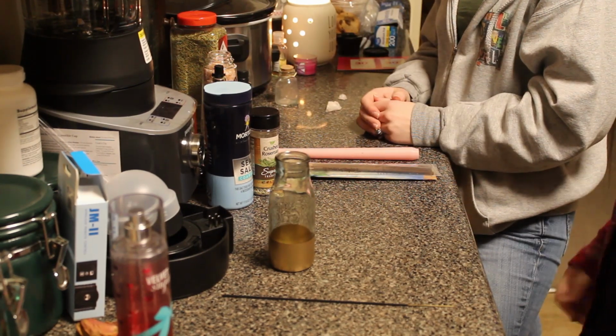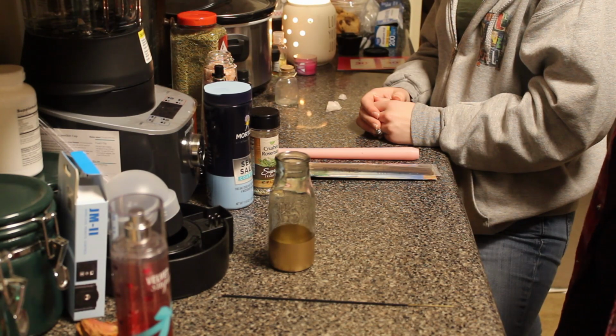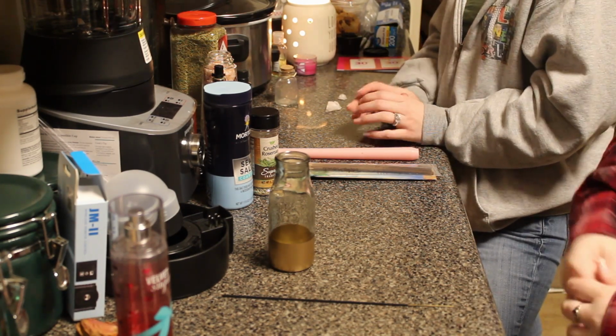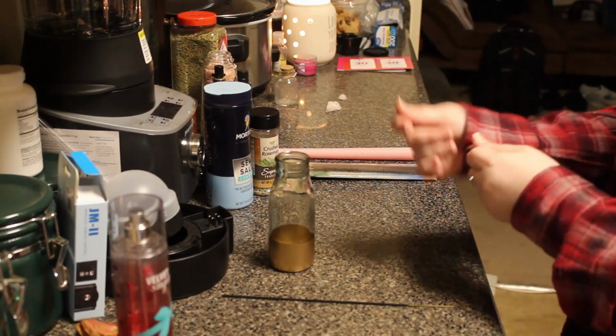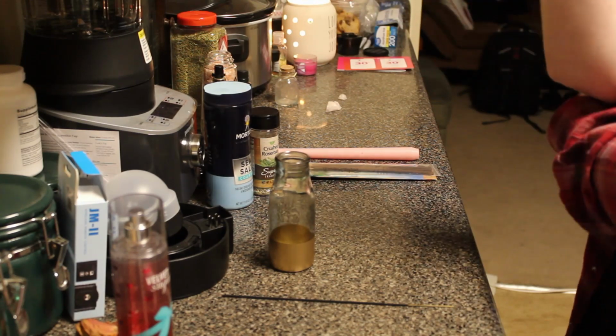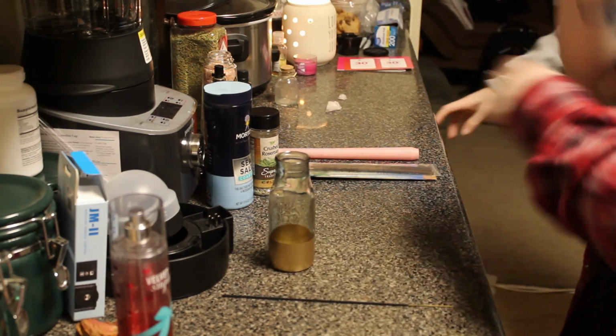Alright, so what do we do first? Do we have a funnel somewhere? Never mind. Okay. I have not got a clue. This is just going to be messy. Okay. So, first things first, sleeves are coming off. They're coming off. So you're ripping them off?